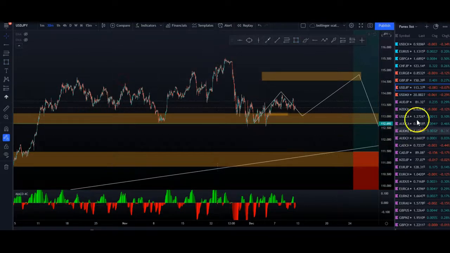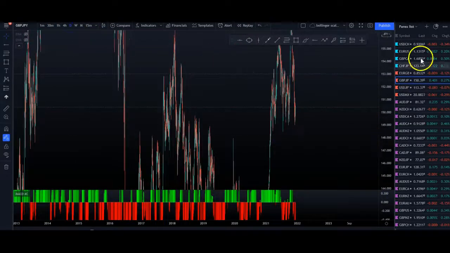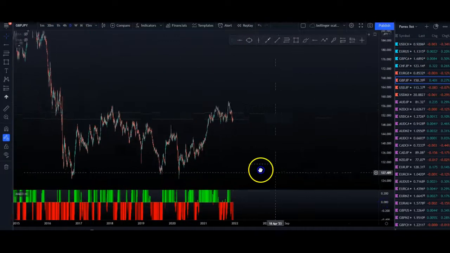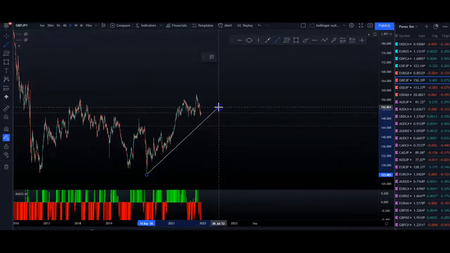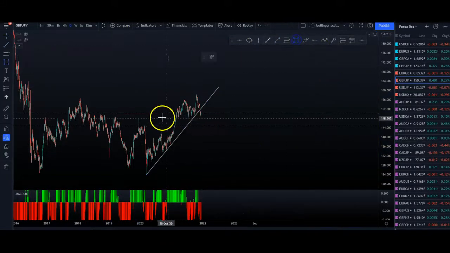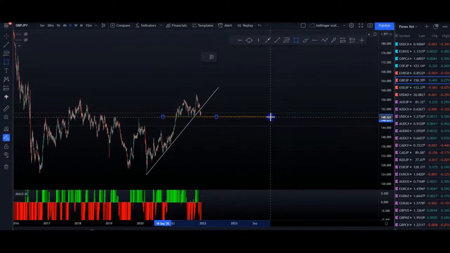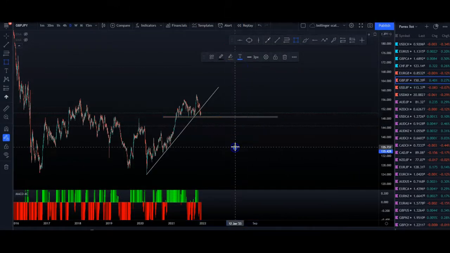Okay, that's for USDJPY, and let's look at the GBPJPY. What do we have here? Daily. Okay, in the daily, we clearly have this uptrend going on for a while now. Right there. And if we look left, there's a clear support where the market is already retesting. I'm going to paint that gray. Normally the daily and weekly supports, I put them gray.